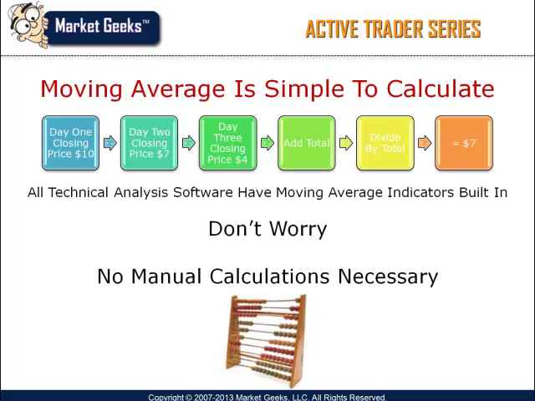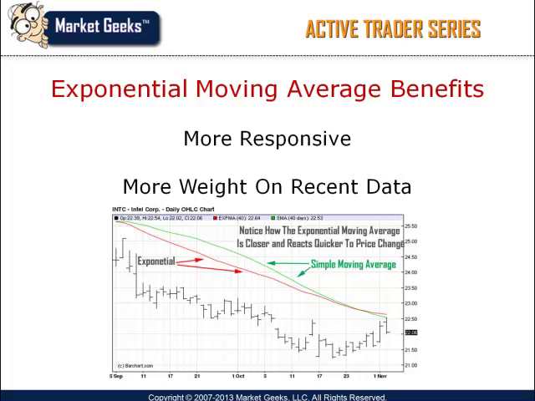The simple moving average is calculated by adding together the closing prices for the entire period of data you want to use and dividing that amount by the total days you use. For example, if you want to calculate a simple moving average for the last 3 trading sessions, you would add up the closing prices together and divide that number by 3. Fortunately, every technical analysis program has the moving average built in, and you don't need to calculate anything by hand anymore. There are various types of moving averages.